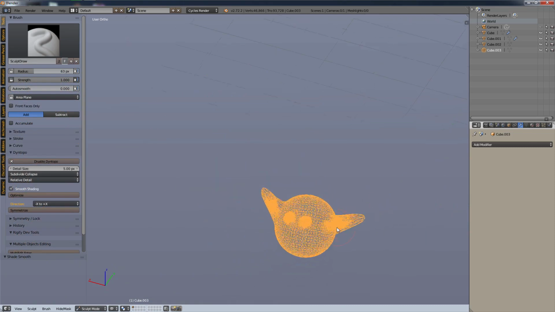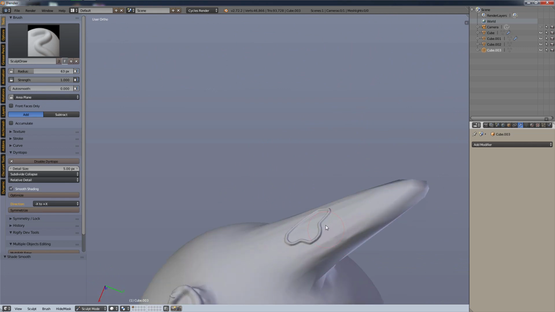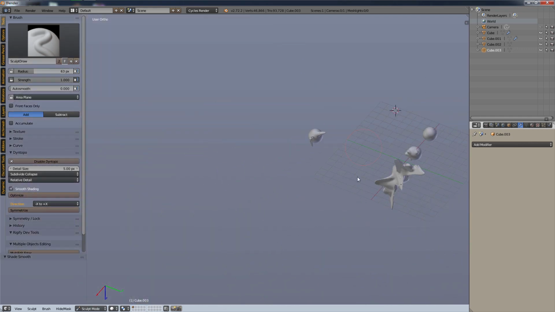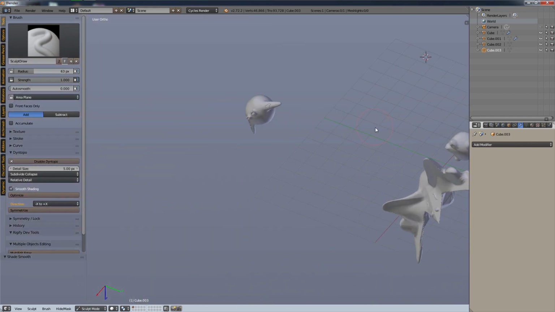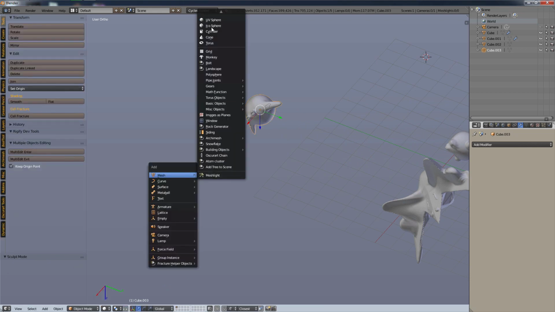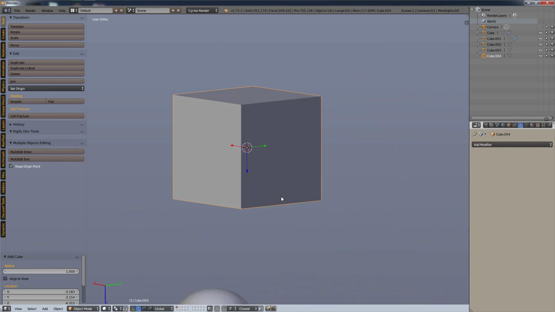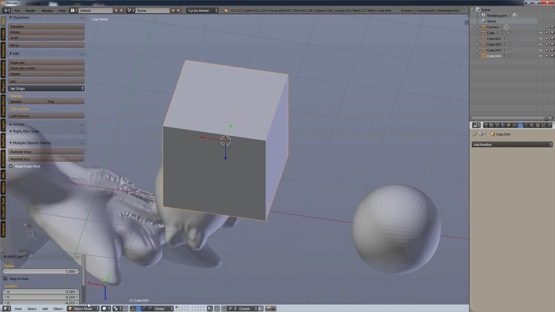to low poly objects. So to very quickly see how that works, it hardly affects the low poly mesh underneath. To show you this in more detail, I'm just going to go ahead and create just a basic cube. I'm not going to do any subdividing. I'm just going to go straight into sculpt mode.